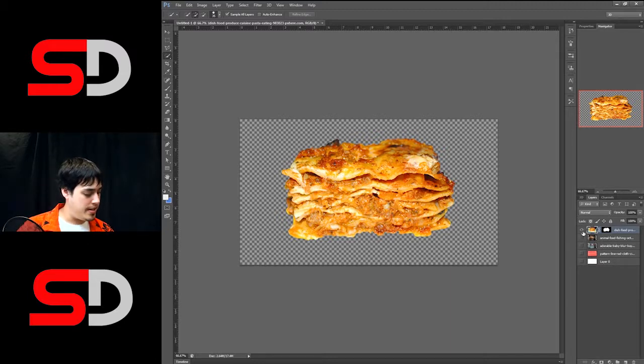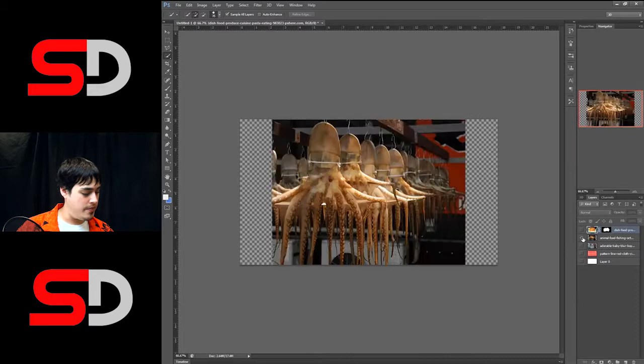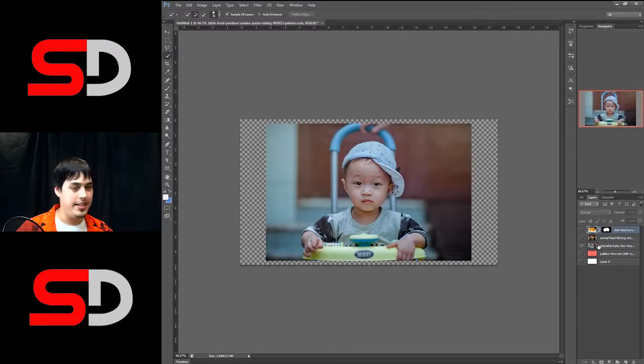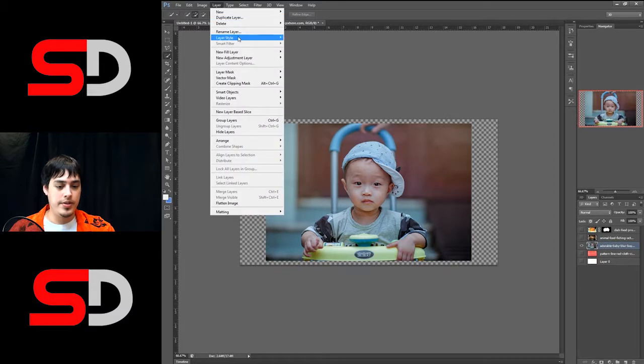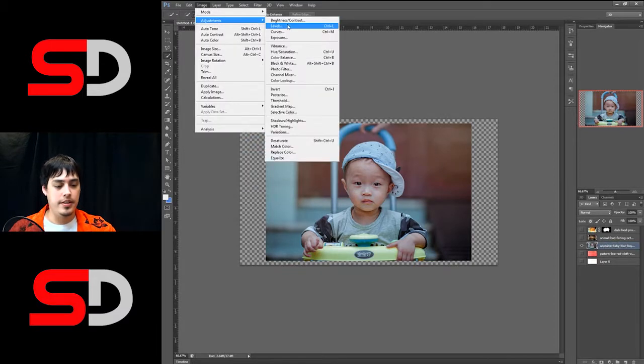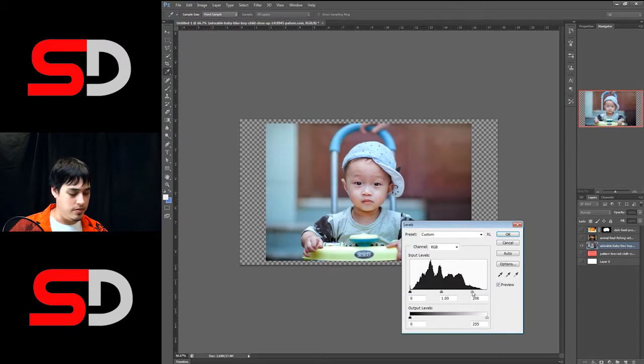Now, next step. I can just hide that for now. Squid tentacles, I'll come back to that, because that's kind of the last thought I have in my head. Show the little boy. And we can do the same thing first, where we can adjust the levels. It really doesn't matter which order you do that in.